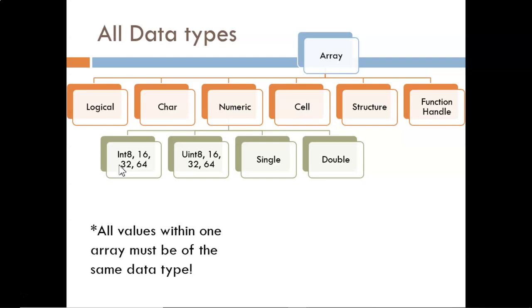Int is short for integer. Uint is short for unsigned integer. Think of these as all positive numbers. The numbers afterward, 8, 16, 32, or 64, state how many bits are used in memory. If you want to reduce memory usage, you use a smaller number.